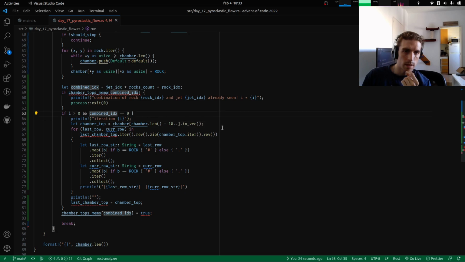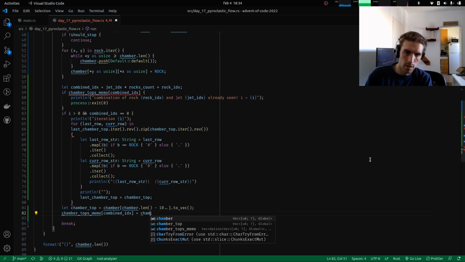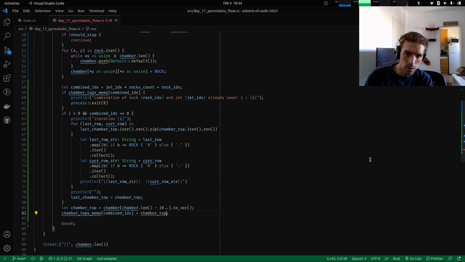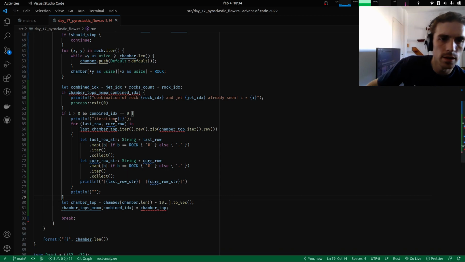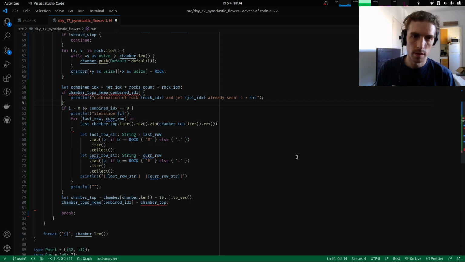Okay. And here, in chamber tops memo, we are going to put the chamber top. Okay, already seen. Yes.